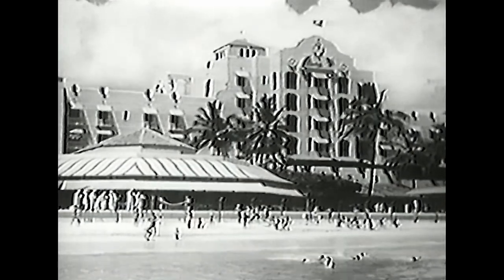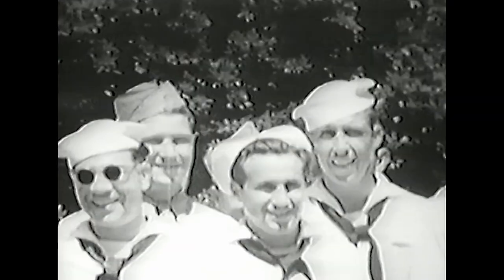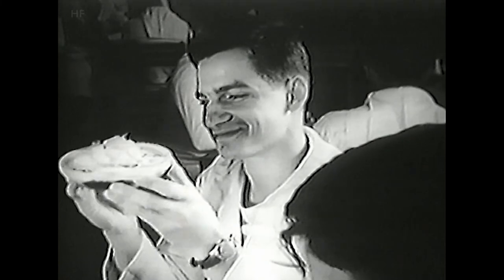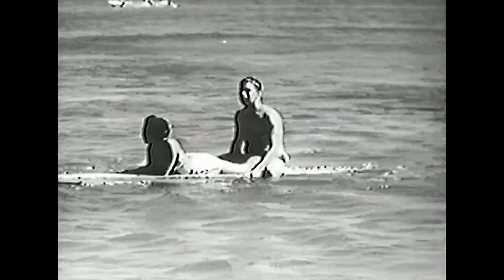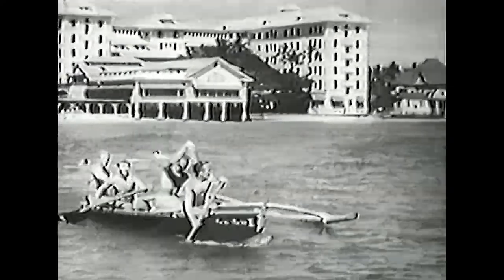On Oahu, at the Royal Hawaiian Hotel, the men of the submarine service had every opportunity to take their minds off the war. The Navy had taken over the hotel, and submariners had number one priority — the men of the silent service could have almost anything their heart desired. Usually a submariner's leave at the Royal Hawaiian was for two carefree weeks. At Waikiki Beach, the war seemed a million miles away. On their leave, the submariners had a chance to navigate above the surface of the water for a change. Free of their cramped quarters for a few weeks, some of the men welcomed the chance to get the kinks out of their legs.